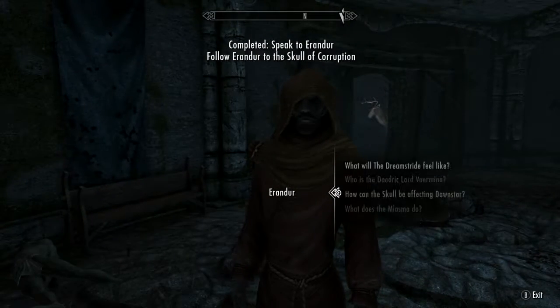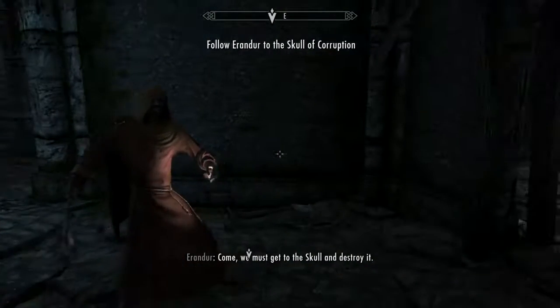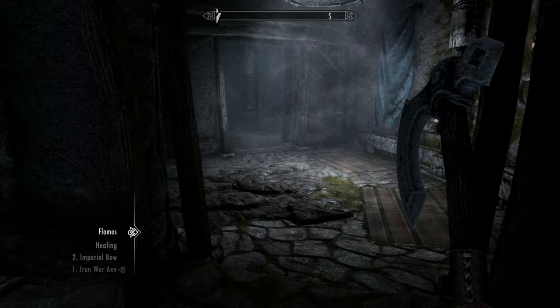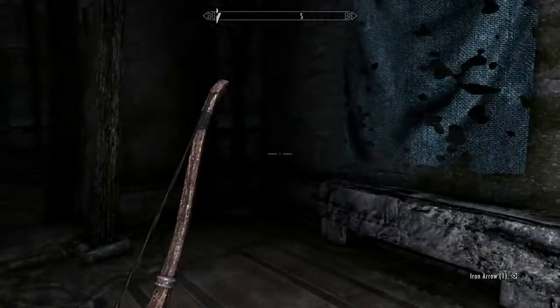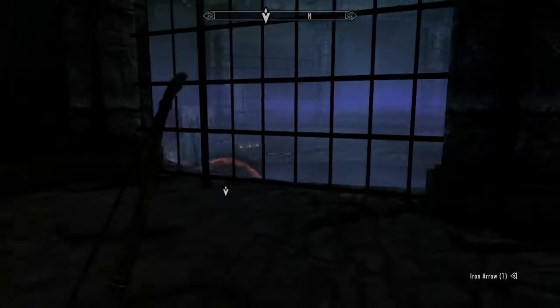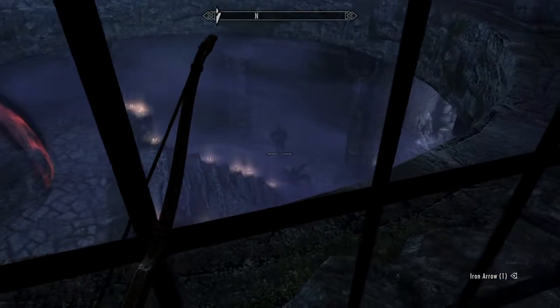Right, so I don't need to ask what the Dream Stride will feel like. I've just been in it. Alright, so we've got to find the Skull of Corruption. What have I got? I got an axe on me. Did I have anything else? An Imperial Bow. I have a feeling, though, I got one arrow. That's going to go well, isn't it? So let's creep through. Also think I'm out of torches, so we need to go down there, where I kind of started this thing. Oh, there's a guy there.